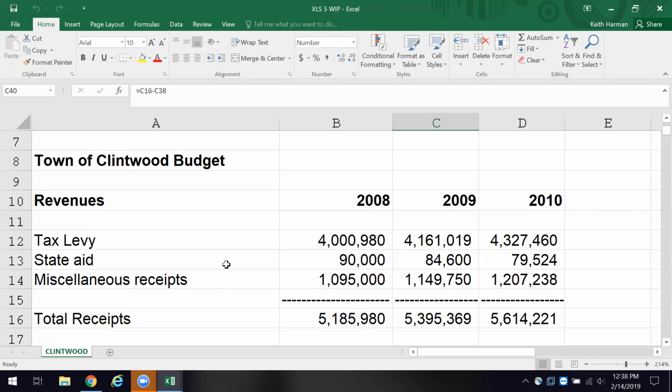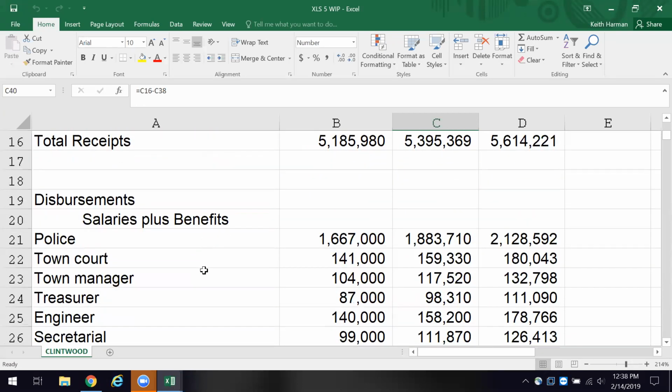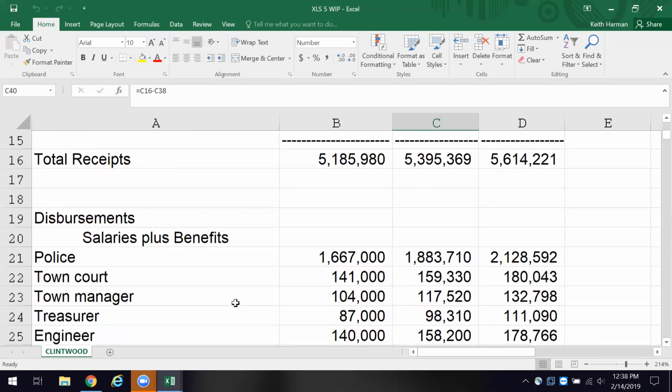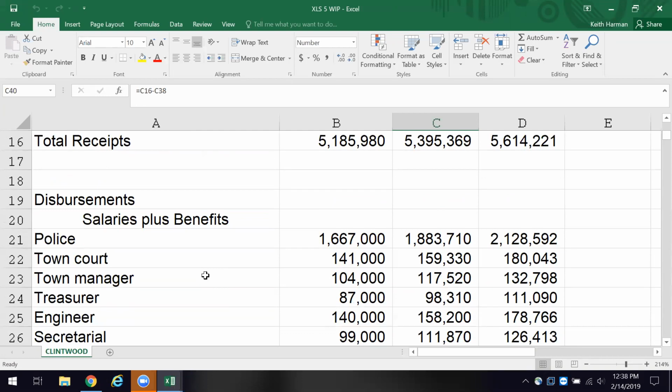So let's scroll on down in this pro forma, okay? And then we have disbursements. Now, you remember I called this a work in progress because there's some things I haven't done here, like highlight some key areas, like disbursements. It's a heading, so I ought to highlight it. That's the assumptions area. Probably should have had some fill and have assumptions in bold so it sets it off. Okay, this is still kind of bare bones looking.